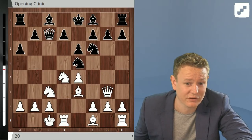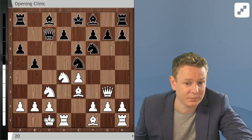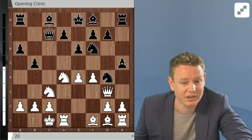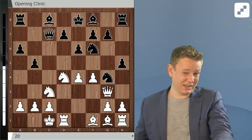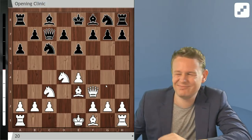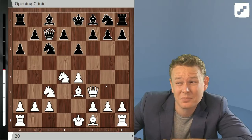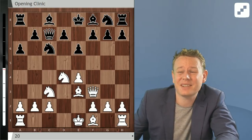And it puts the Taimanov in some trouble because this was the absolute mainline these days. Is b5, f4, knight eg4, bishop g1, h5. I understand it's strange to think of this as the main line, but that's what the world's best players were doing. So when it comes to alternatives, I have to say I'm not a giant expert on the Taimanov, so probably you've already refuted this line as well.